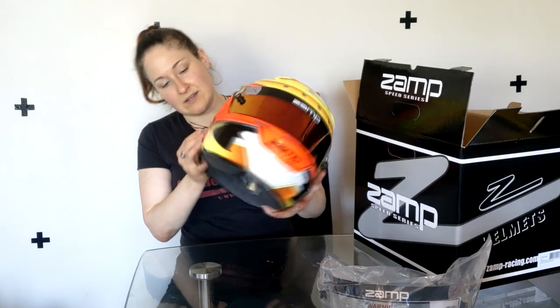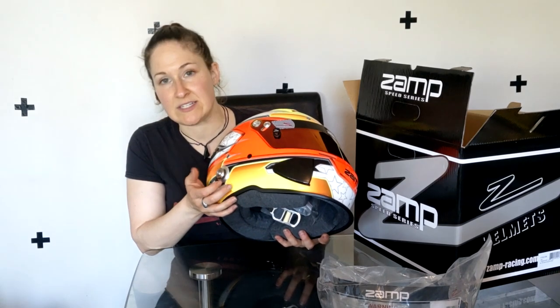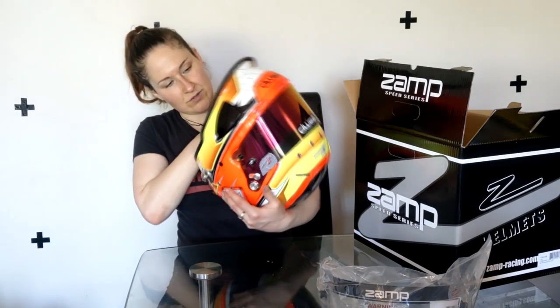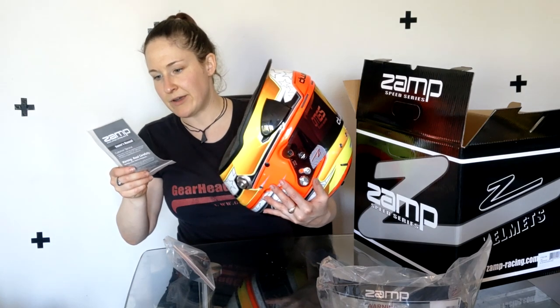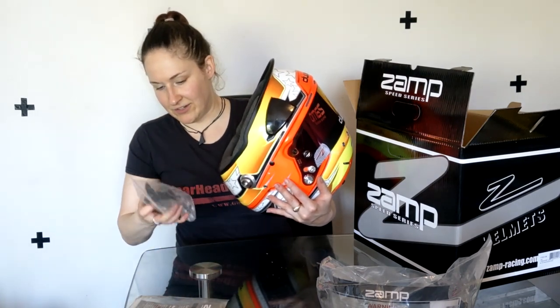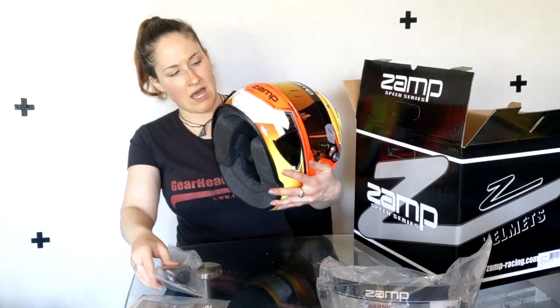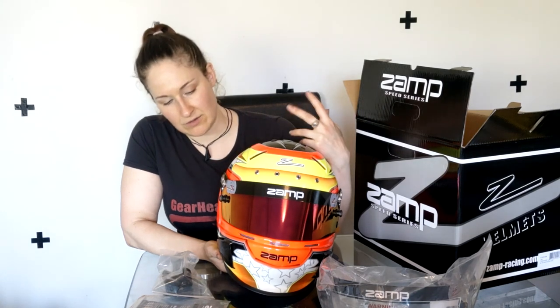This is already installed for us here — you can have it installed from factory, or you can have it sent to you and install it yourself. I think the install is something like $5, but all the new SA 2020 helmets have a threaded fitting and there are no more backing plates like you'd find in 2015 and prior. It comes with the helmet, an owner's manual covering care and FIA certification, and information about not painting these. It's got vents on the sides, and what's really cool is it's set up for a snorkel, drinks, and comms — all addable options.